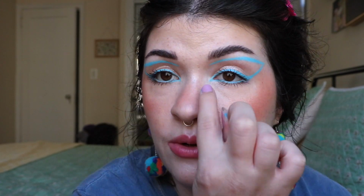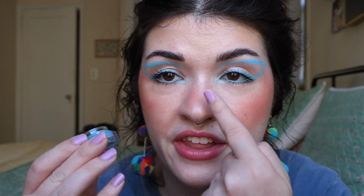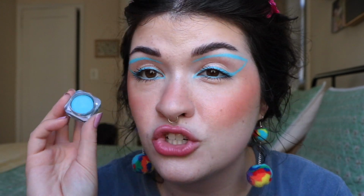But I do think it works for graphic liner, and I can see the benefits of using it for graphic liner because, like I said, usually when I get that far into my inner corner with water activated liner, it's bleeding, it's feathering, it's in my eyes, I'm blinking, I'm with a Q-tip in there trying to clean it up. So using this on the inner corner is brilliant, so good, and it definitely makes me want to buy more cream gel liners to do more colors.